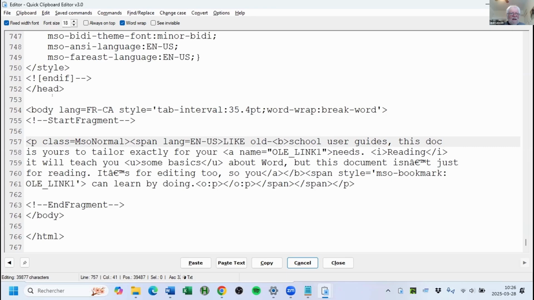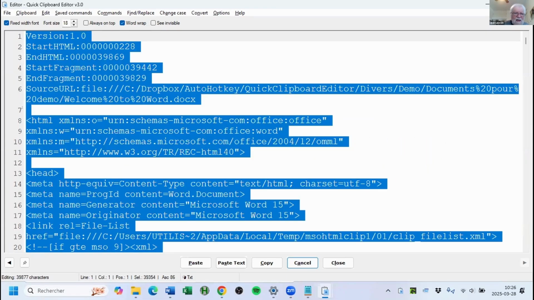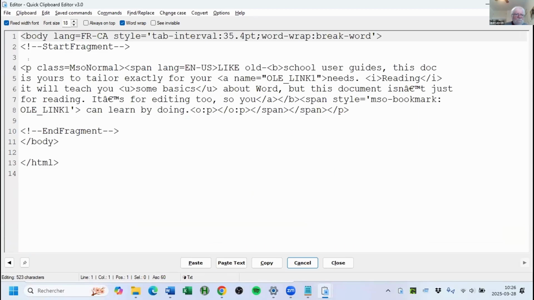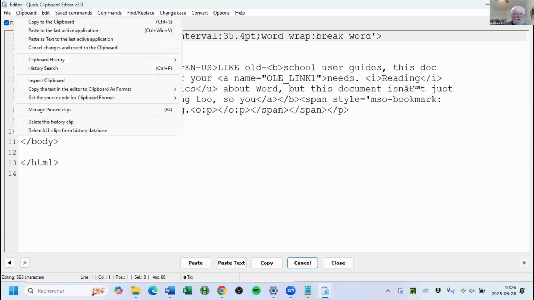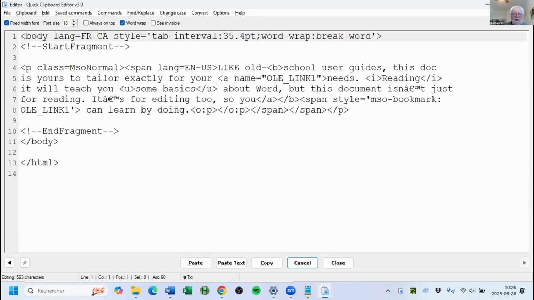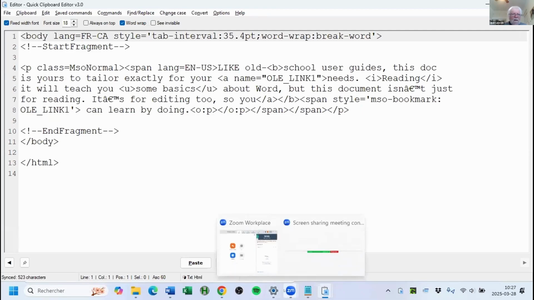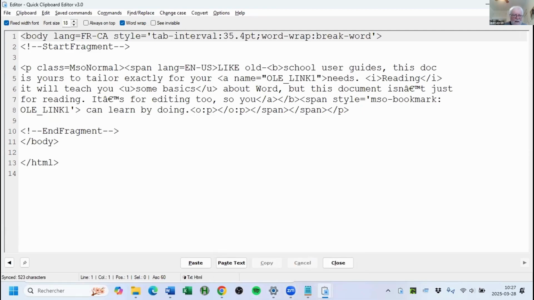I think you can do it currently, but with many steps. So if I edit this here, and let me just maybe get rid of the header and just keep the body here. Okay. Cool. And I do clipboard, copy the text in the editor as HTML. Copy the clipboard as HTML. You're missing the HTML at the top, I think. The top, yeah. Let's try it just to see.